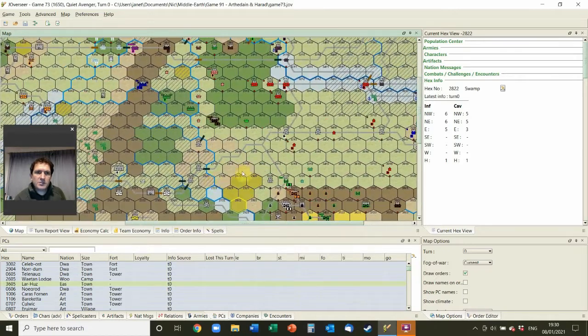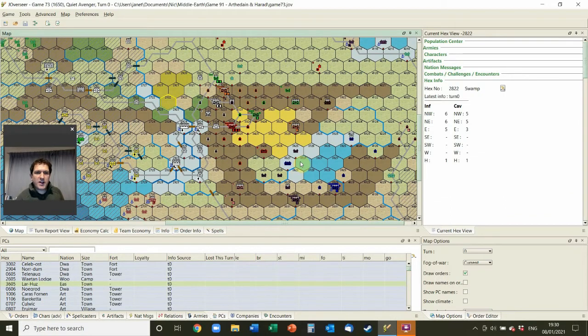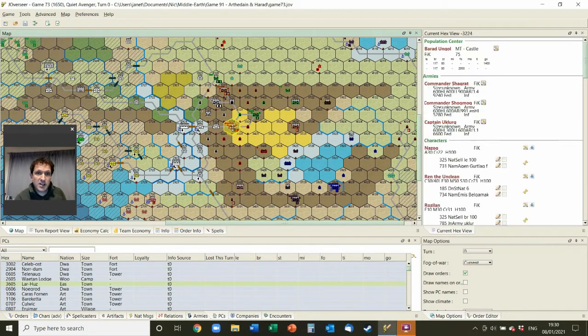The other thing to note, you'll see straight away, is you've got lots of these blobs all over everywhere, and these are population centres. So let's go back. Let's assume you're playing the Fire King position as I was in this game, and you'll note that within your colours, which is a black background with red edging, you have a grand total of 6 population centres. So there is one here. This is Barad Ungol at the head of the Ithil Pass, which I'll just show you in the hex view box over here, is a major town with a castle.